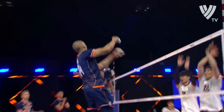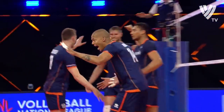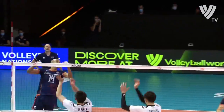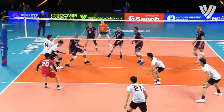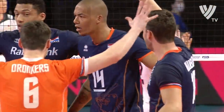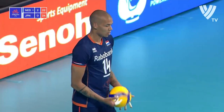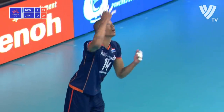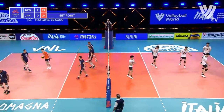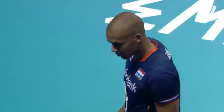This last set point where Namir shows his range, forcing the ball through that two-man block. He's so powerful. When he changes direction, he can do anything he wants with the ball. And that's exactly what he's done here. Another player, opposing team has 24. Does he go full strength? Namir with a swing into the net. And he runs directly to the bench for a break.